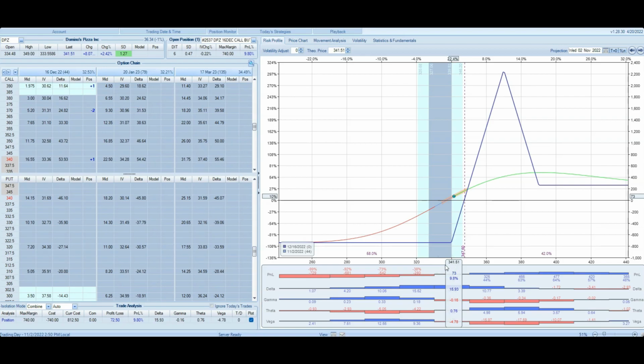So I could always add deltas to any trade. In this case, I decided to roll my long 340 call up to the 350 strike, selling the 340 and buying the 350. This was a credit adjustment, meaning I collected a credit for moving my 340 up to 350. The credit was $5.30. If I collect $5.30, my original outlay was $7.40, so that takes my risk down from $7.40 to $2.10.